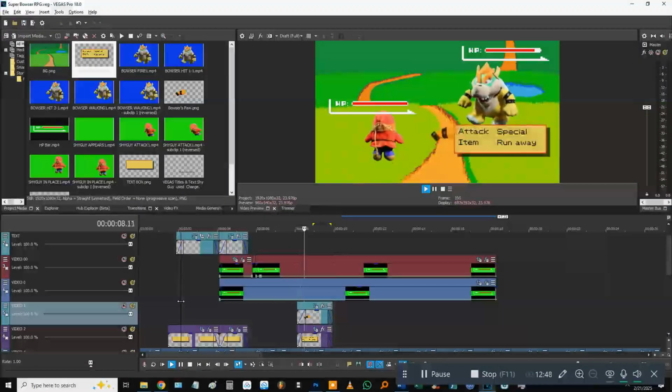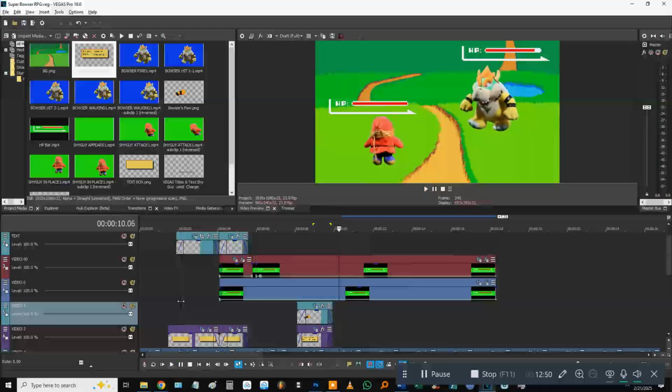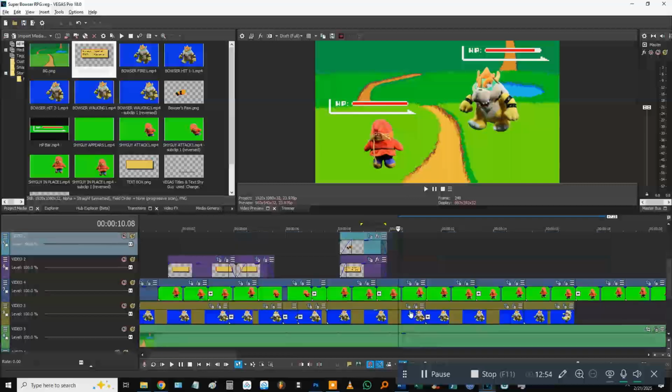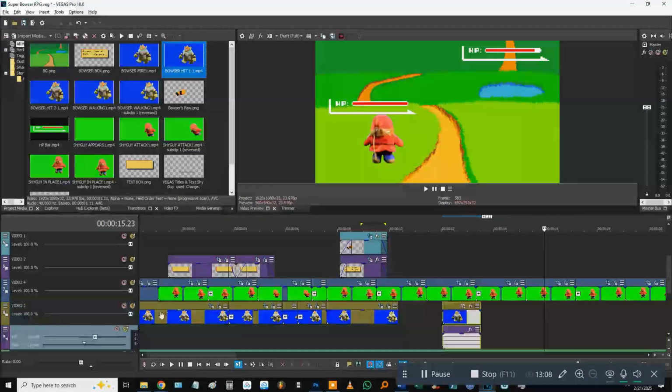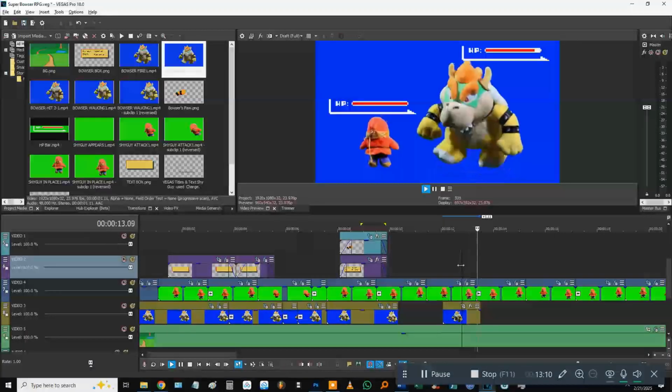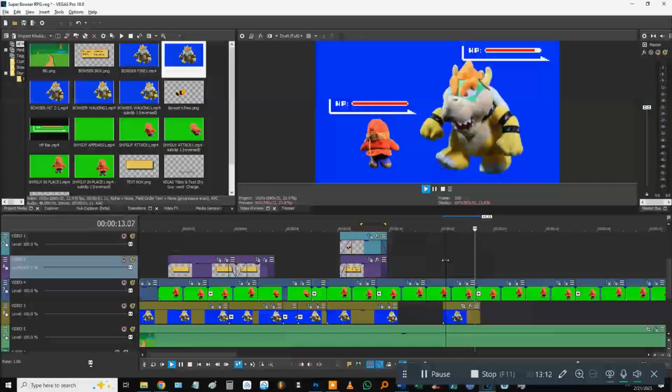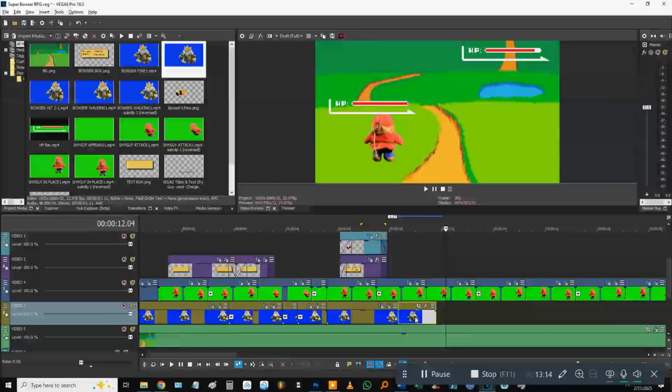Okay. Okay, so right there, I have a different Bowser come in. I'm trying to think which one's gonna look good. This could be a good Bowser.